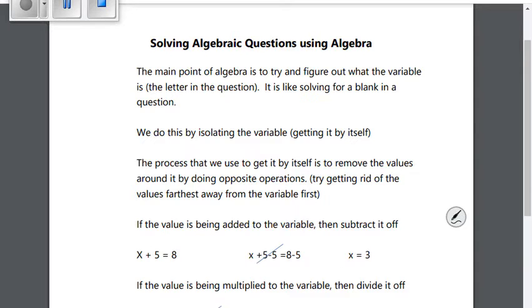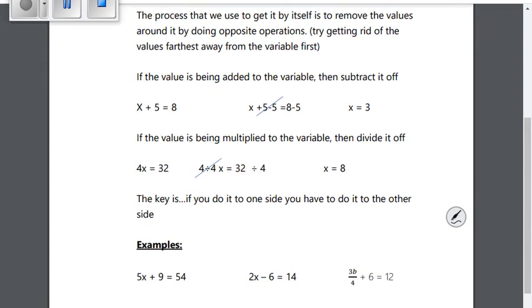It's the same thing when we look at this. Whenever we have a variable, x, beside a number, it actually means multiplying. It means that there are 4 x's, and they're worth the same amount. And somehow those will all equal 32. So instead of 4 times x, we can get rid of it by dividing off the 4, because 4 divided by 4 is 1, so I'm just left with 1x. But if I do it to this side, I have to do it to this side, so that's why I do 32 divided by 4. And you end up with 8.